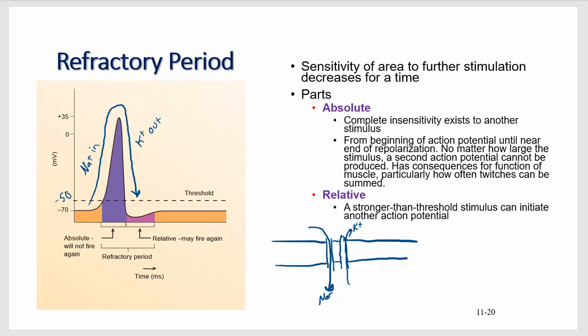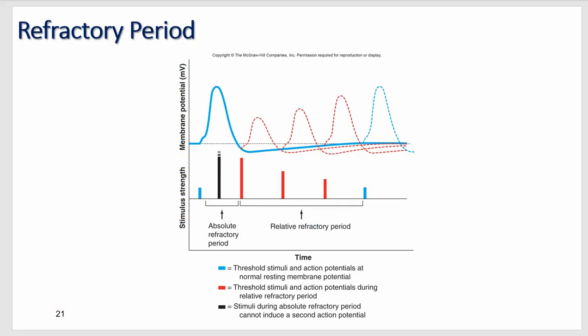So this pink area is really where the sodium-potassium pump is kind of doing its thing, and it's trying to get everybody back into order. It's saying, okay, sodium, you need to go out, potassium, you need to go in, and it fixes it. It happens very quickly. It's kind of amazing. So that's your absolute refractory period, and really it's the absolute refractory period that keeps it flowing in that one direction. So you've got your absolute because it's above that threshold. Once it gets below that threshold, then you might be able to get another action potential out of it, and then you're back to resting membrane potential, and that's when you're really ready to go again.